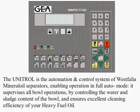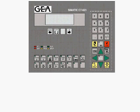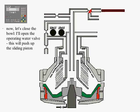In the demonstration that follows, we will overview the entire operating sequence of the UNITROL system with graphical assistance. Let's take it from the beginning. The bowl is spinning at the full speed. The three-way valve is closed and the bowl is open and empty. The separator is currently in standby mode.